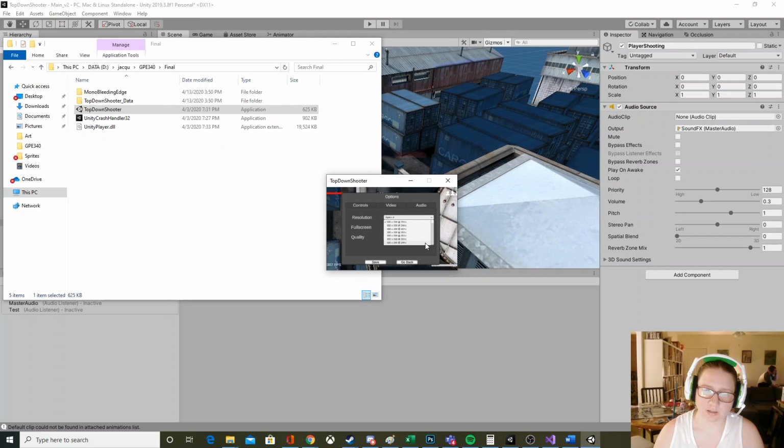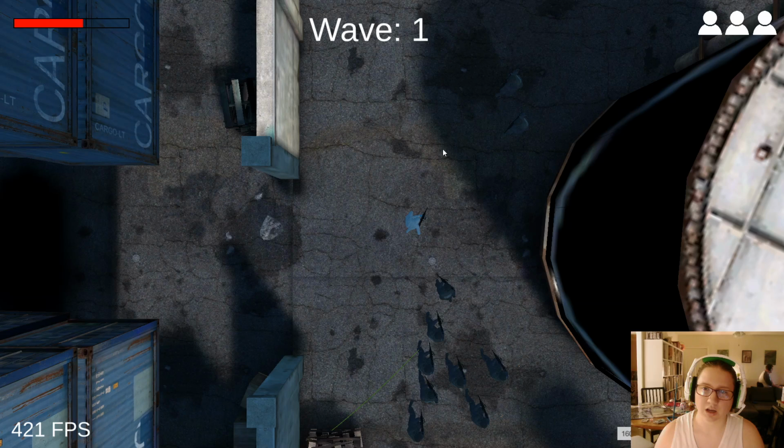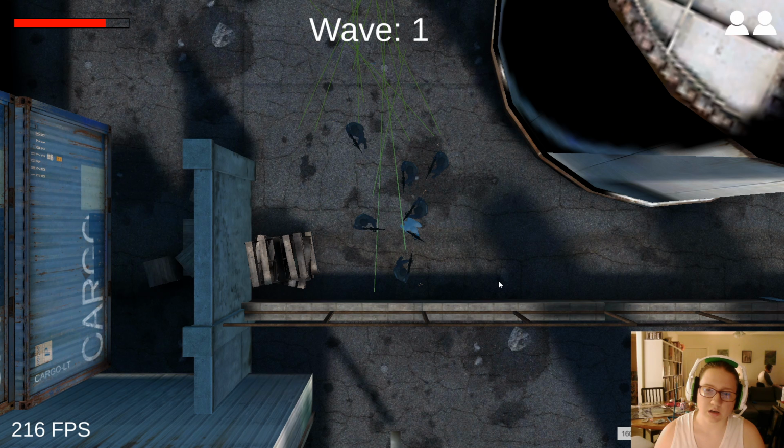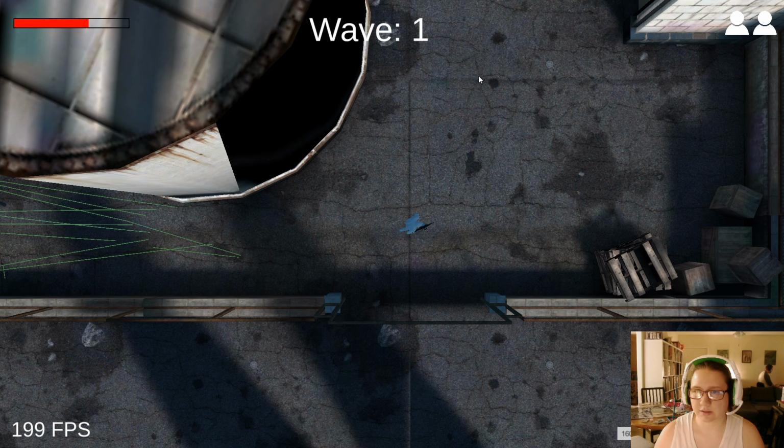My health is dropping in the top left. If I let them hit me enough, a lot of them are missing. It's funny. If I let this drop enough, I will lose a life. So here we go, death animation, lost a life. And then I think that's pretty much everything. The camera follows, it rotates to mouse position, all that fun stuff. I can shoot. Okay, so that's kind of where we're at as far as the old stuff.